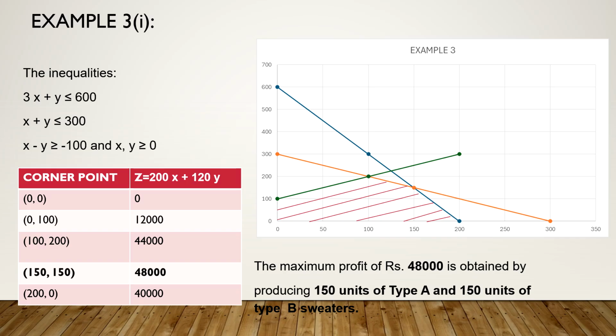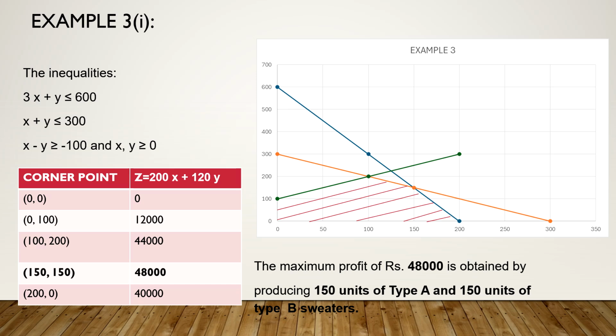Then the intersection of all the three will give you this feasible region. Now if you see over here, it has 5 corner points. First is obviously the origin 0, 0. Second one is 0, 100. Then you have 100, 200. You also have a point 150, 150. And the last point is 200, 0. Again, for getting this point 150, 150, you just see it is the intersection of the two lines. So you can get it from the graph, or as I have shown it over here, you can also manually check whether the point value is right or not.